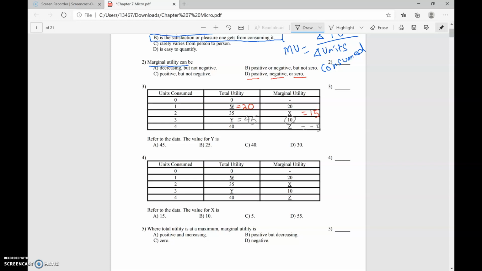As you can see here, the marginal utility numbers keep decreasing, and over here till this point the total utility number went up. So whenever the total utility goes down, marginal utility becomes a negative number. Because the marginal utility keeps decreasing, we have the concept of diminishing marginal utility. Okay.